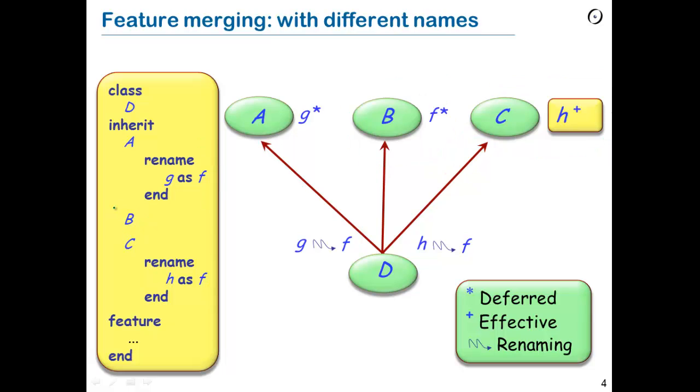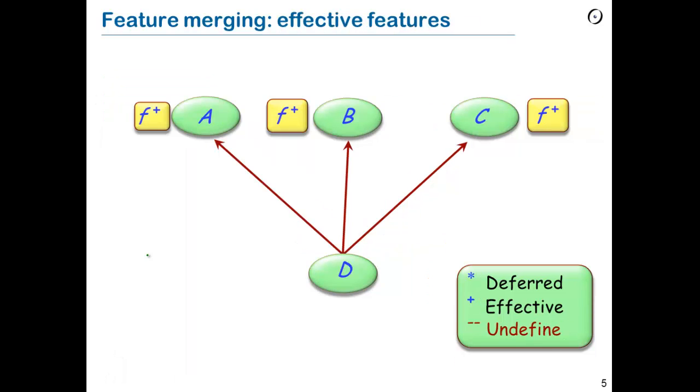And then the compiler is going to accept this class text because even though it sees a name clash, actually a double name clash since we have three features called F now, it sees that two of those, the one coming from A renamed from G to F and the one coming from B under its original name F, are deferred, and only one, the one coming from C where it had the name H, is effective, so all is well that ends well, and all these features live together happily ever after under the name F and the implementation from C.